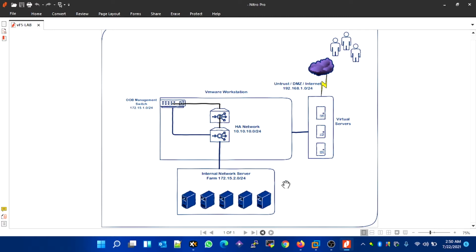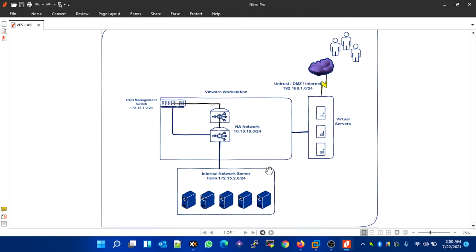What we did last time, just a recap: we made two F5s in HA, and we created three networks on the VMware Workstation. That is the out of band management, the DMZ and the internal network.